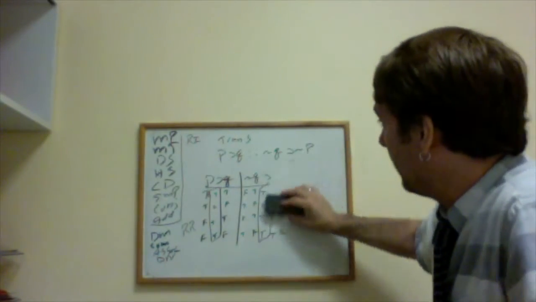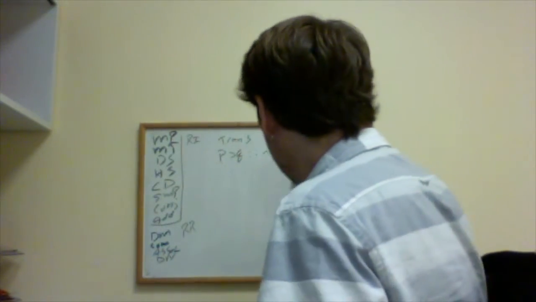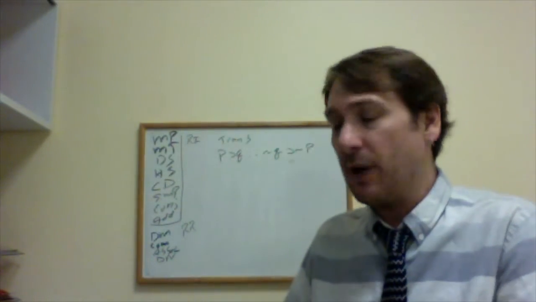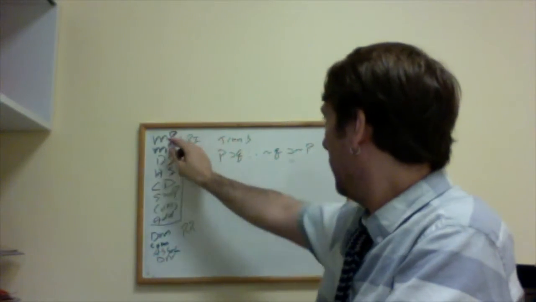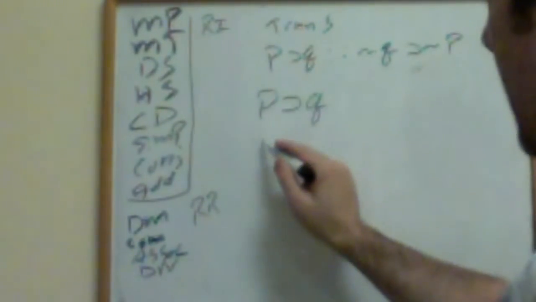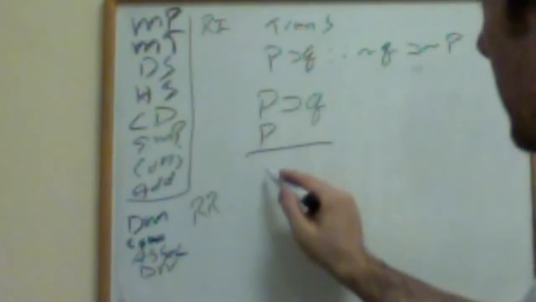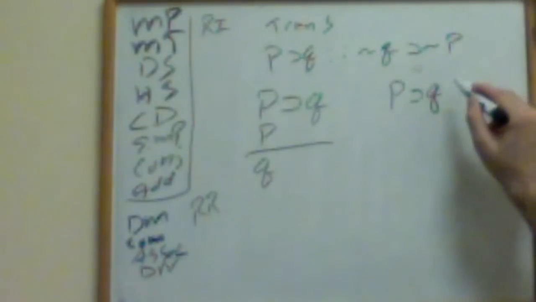Now what's interesting about this rule is that we can see something which might be kind of shocking and surprising at first, but which is the case. So take our rule modus ponens. We have P horseshoe Q, and if you have P, then you can infer from that Q. And take our rule modus tollens. It says if you have P horseshoe Q, and if you have not Q, then you can derive not P.